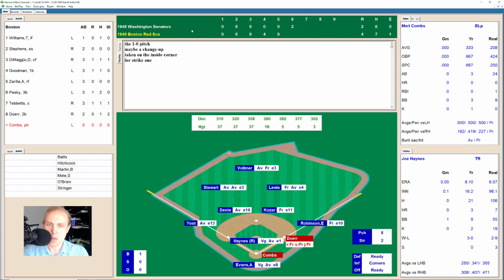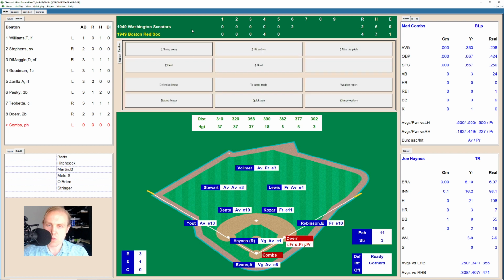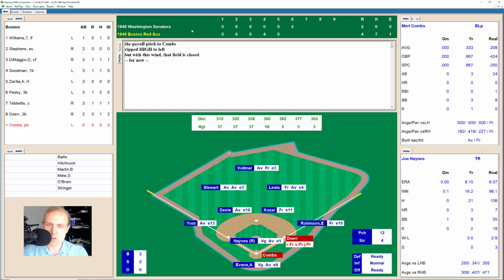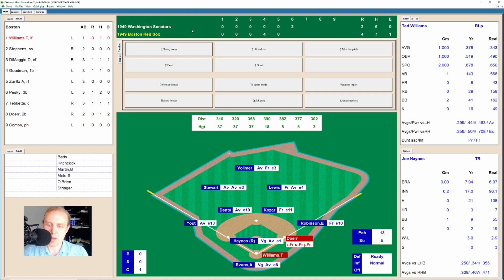He takes the ball, and a strike, 1-1. It's low and outside, 2-1 on Merle, and that misses. 3-1 the count from Joe Haynes. Throw to first, but nothing happening. And that's on the outside corner for a strike, full count. There's a fly ball left field. Stewart, though, is able to get that because the wind keeps it in.